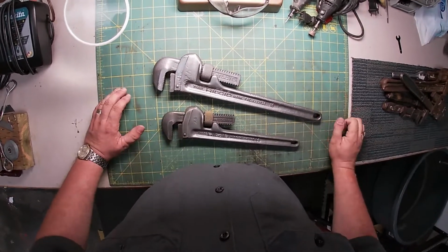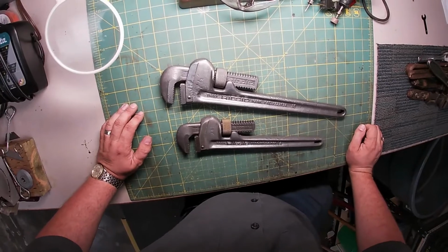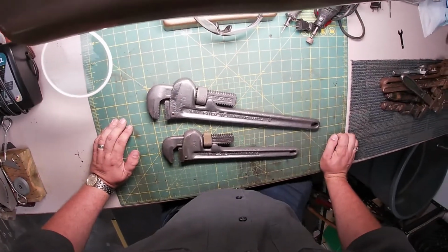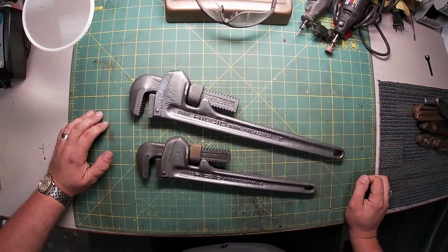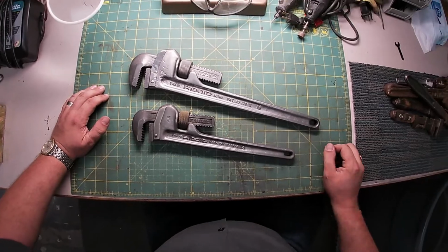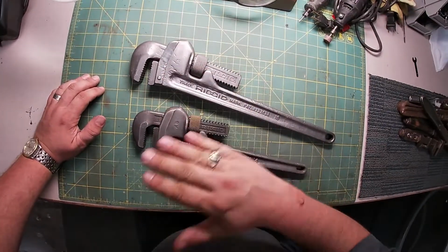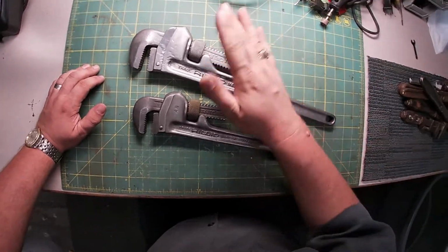The point is, I'm talking to you, the viewer, someone trying to get into this, and maybe you don't have all the bells and whistles. You can go to a thrift store and buy an old drill and find a wire wheel attachment for a couple bucks, and you can do this yourself. That's why I'm showing this to you. That's the idea here. That's the process.